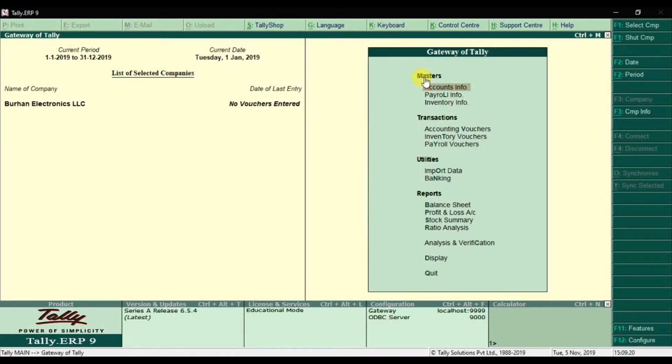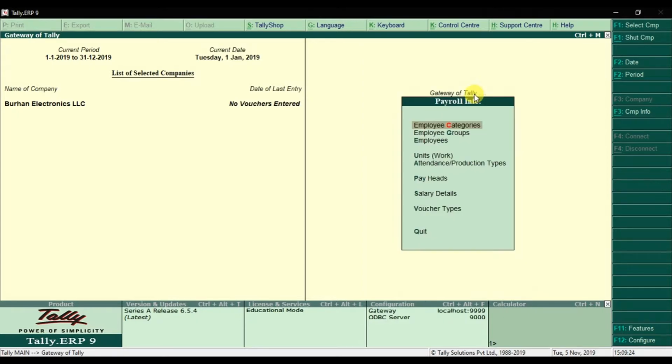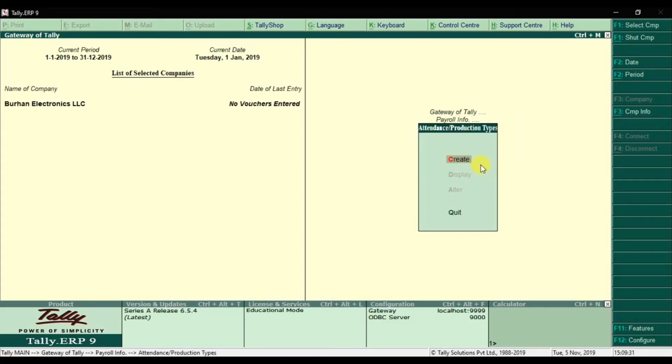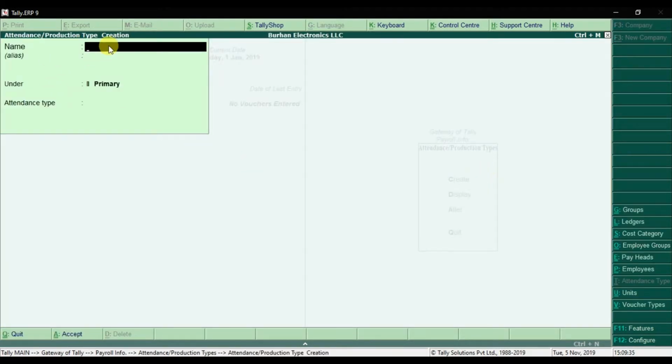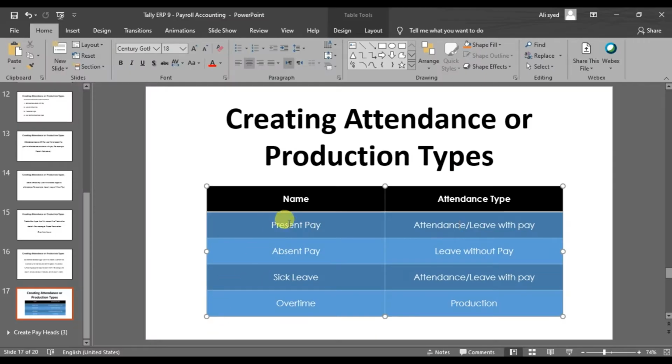You have to go in the master. We have this payroll info. In payroll info, we have this attendance production types. Enter. So we need to create. Enter. So first we have present pay, and the type is attendance leave with pay.